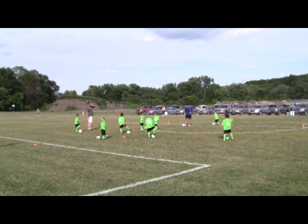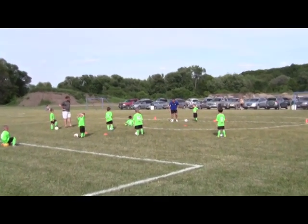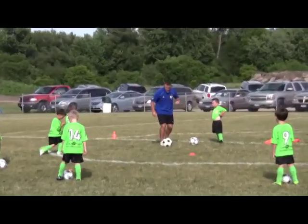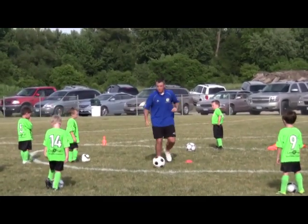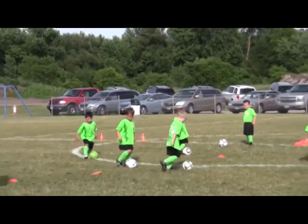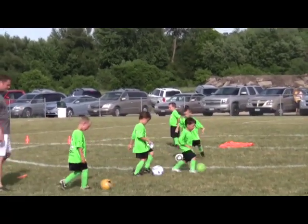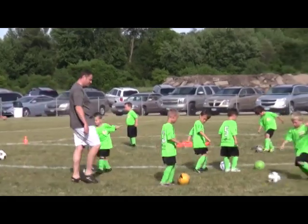Good job. Now, when we're skipping like a horse, if we can, let's try and use our hooves, our laces, to kick the ball. Stand up, Jack and Will. So just try and skip and try and use the laces just to push the ball. With the laces, go. Try and use the laces of your shoes. Nice soft touch. Off you go.